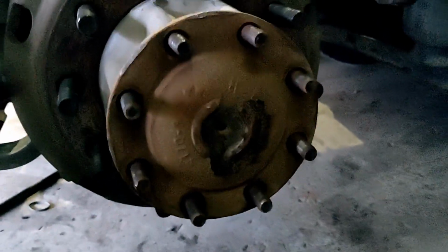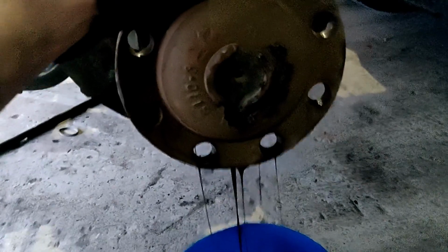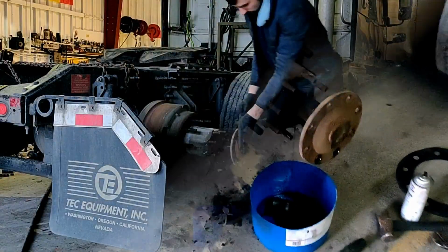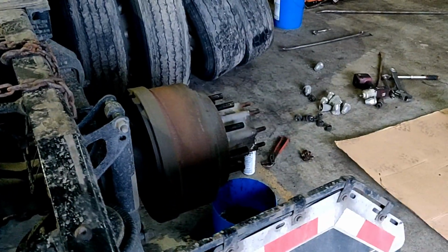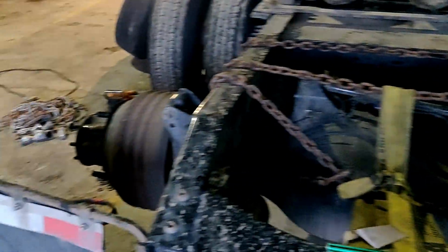We have 8 of them. The CV shaft axle is free. We can take it off. Now we should do the same procedure on another side. We're gonna remove the CV shaft axle here too.